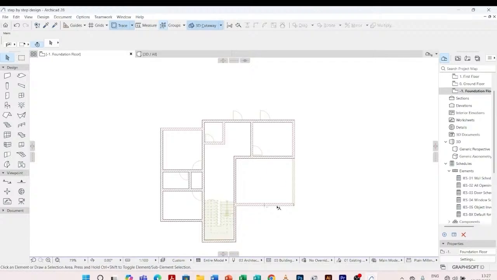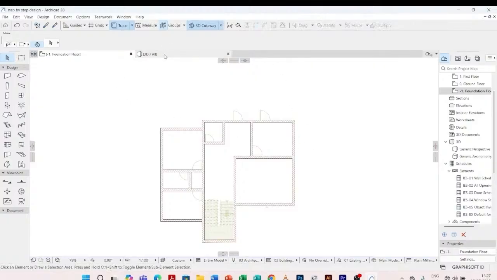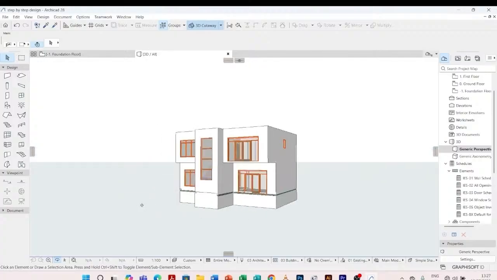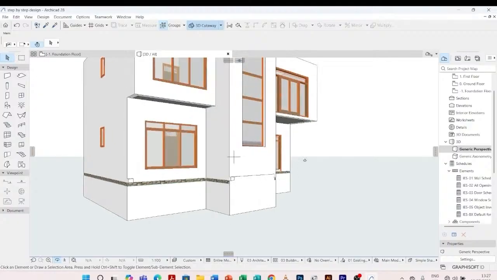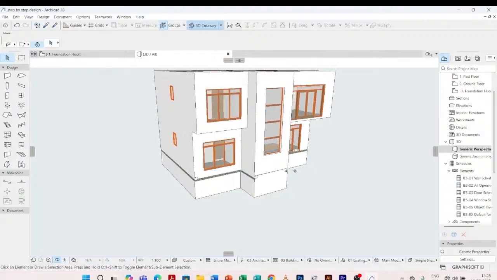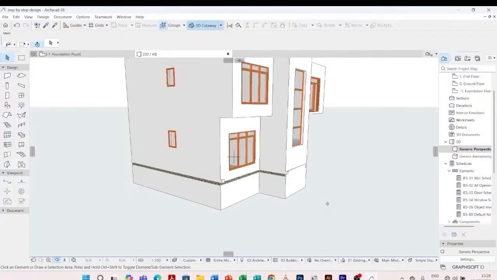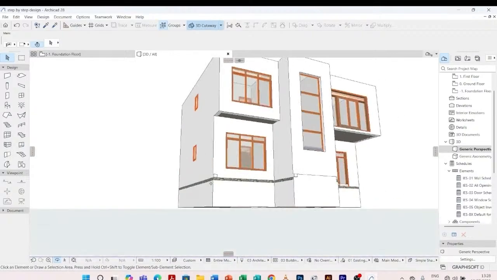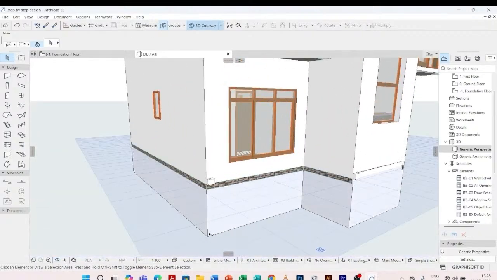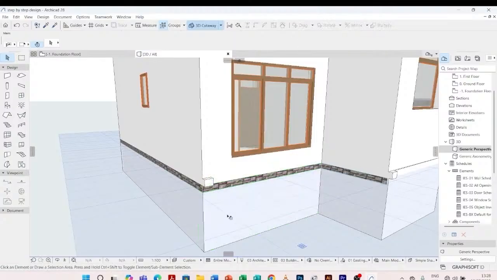Then I come to this. So for this one, I can just click on this. I come and select on this as well. After holding on my shift, then I join the two. When I go into my 3D, I have my foundation walls. Yeah, my plinth walls. So for these plinth walls, remember, I gave my foundation to be at 1500. So they're exactly at that, the plinth walls. But I will move them down so that we leave this slab.